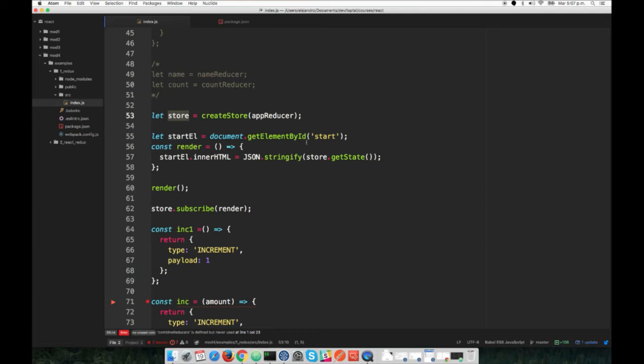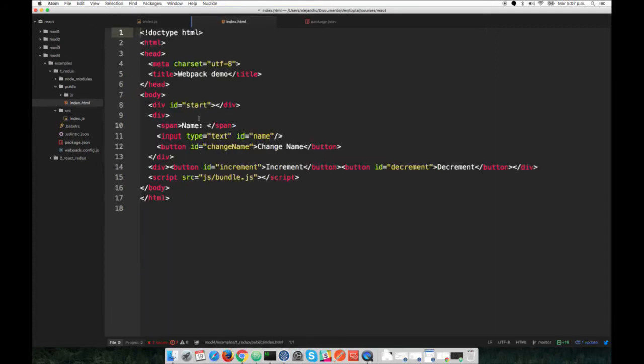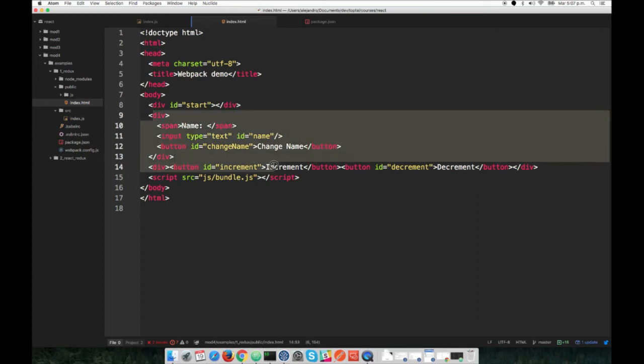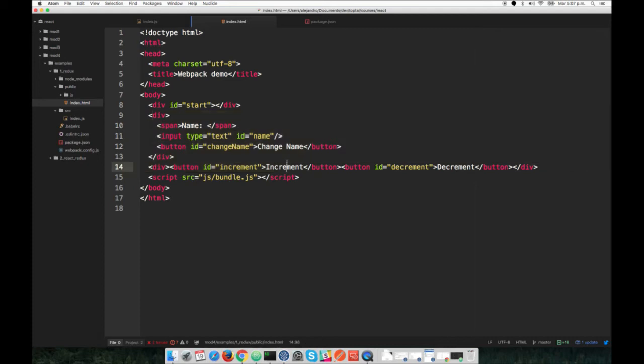With that store, just because we are not using any framework, I'm just receiving a reference to our start element, the same that we are using. I just added a couple of HTML lines here just to have some elements to perform the mutations. In this case, it's an input with type text and buttons for increment and decrement.